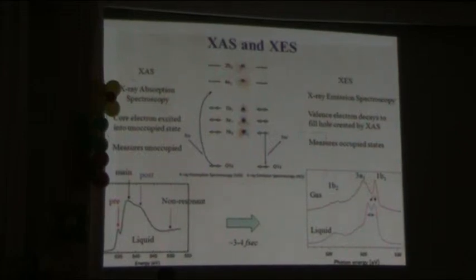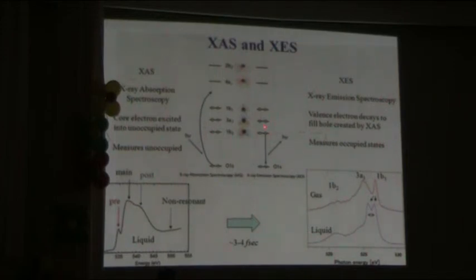hydrogen side. So we will be very sensitive to donated hydrogen bonds, but insensitive to what happens on the back of the molecule in accepted hydrogen bonds. It's very high, of the order of 540 electron volts. So it's a highly excited state, which means that it has a short lifetime.